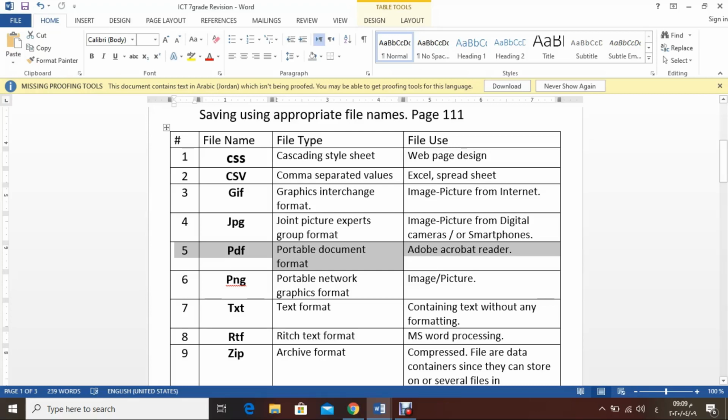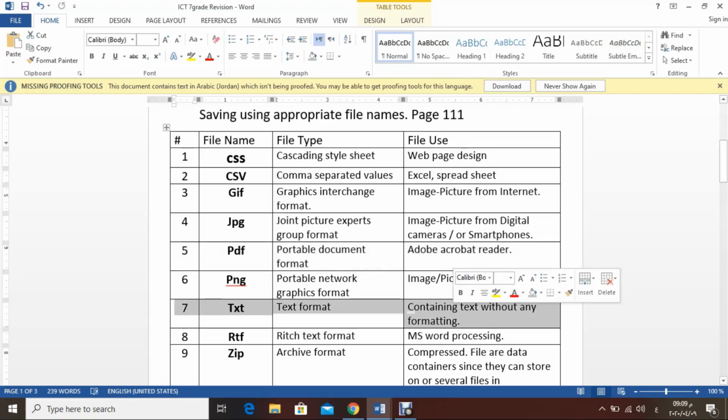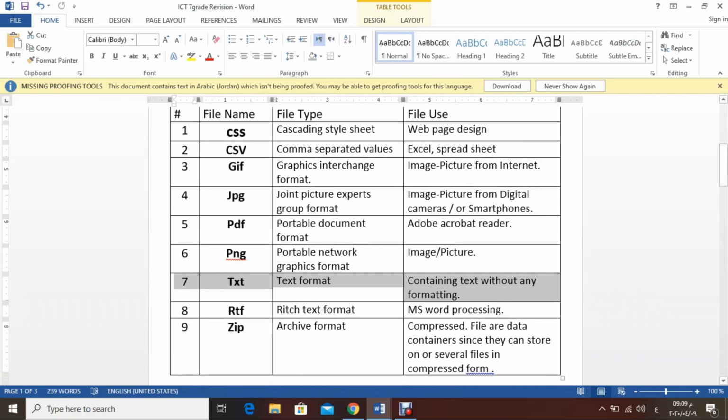The TXT or text format. Text files contain just text without any formatting. When these files are imported into the package you are using, you have to edit the text in order to add formatting. The RTF, rich text format, saves the text with a limited amount of formatting. You usually must still do some editing of the data to add additional formatting.